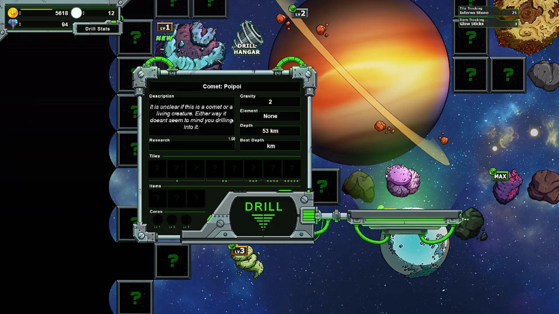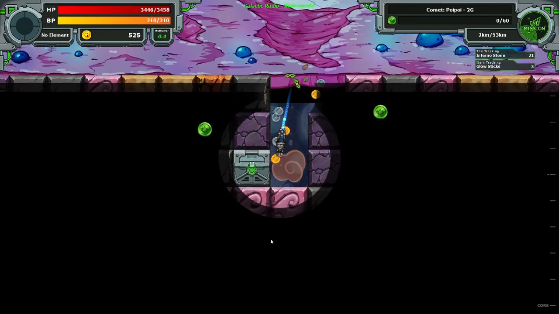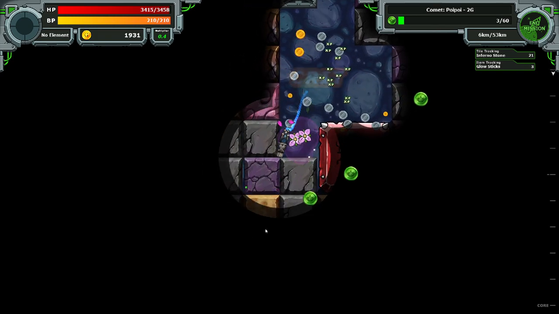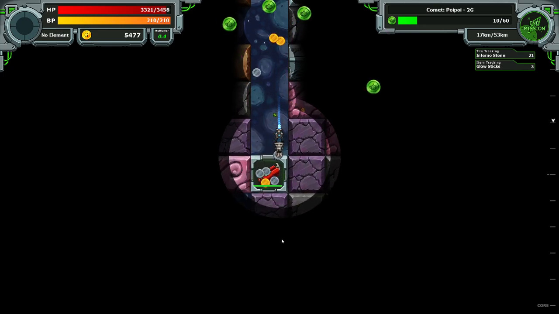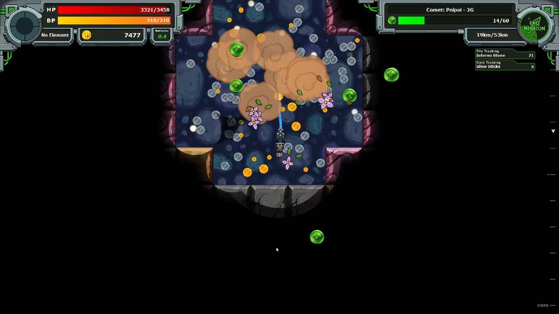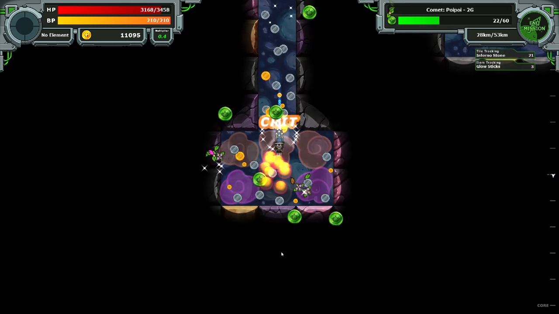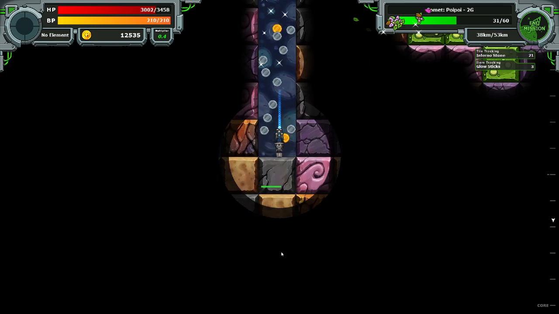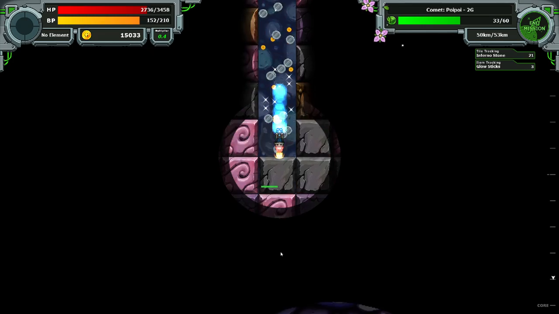Okay, all right. What do we got here? Nothing. No intel. Absolutely no intel. But it is a pink-colored planet. So what does that mean for us? Hard to say. I am completely unsure. What I do know is that I need more cores, and therefore any level 1 planets will get immediately dealt with. I'll just boost. There we go.